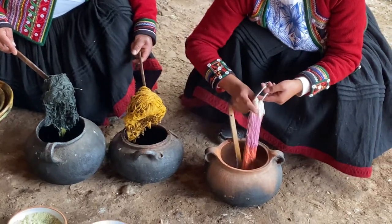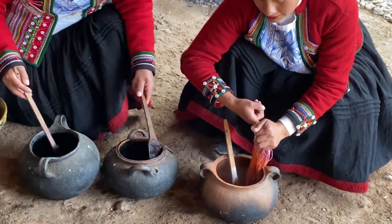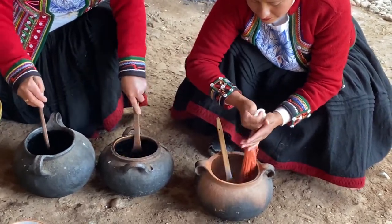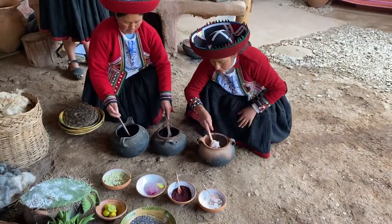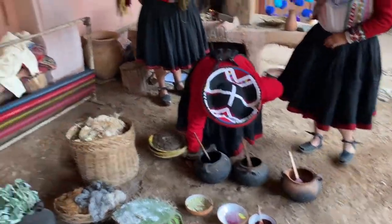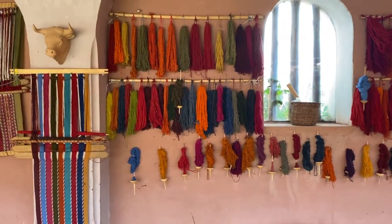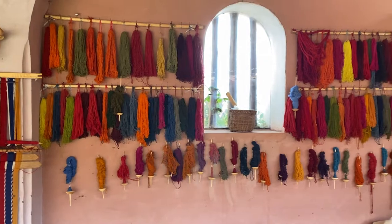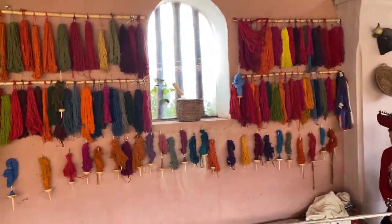The cochineal only boiling 4 or 5 minutes. After boiling, then wash and dry in this form. Everything goes. Wow, that is a process. Yeah. Next, we make this process.